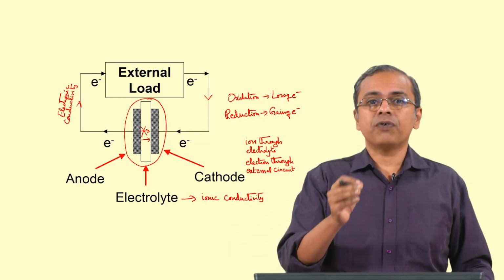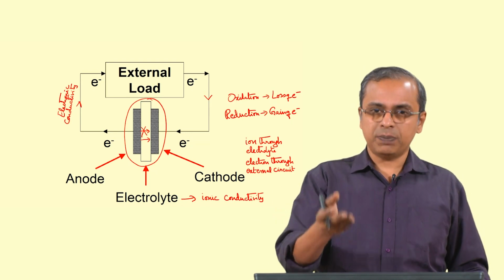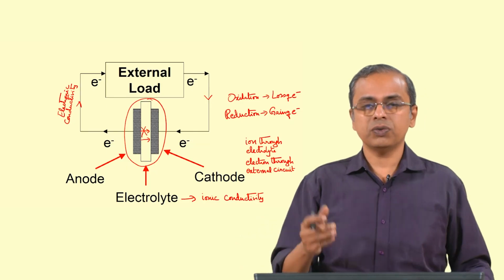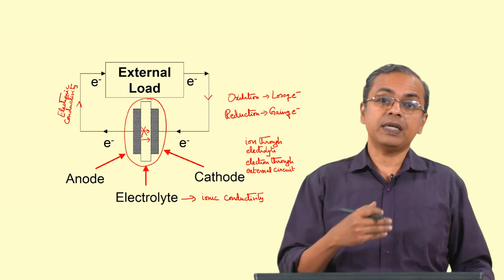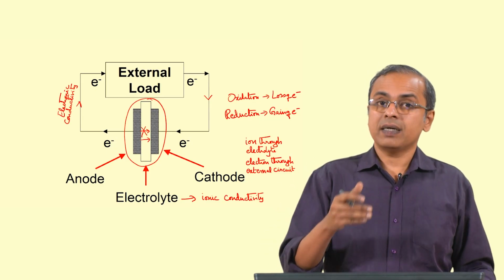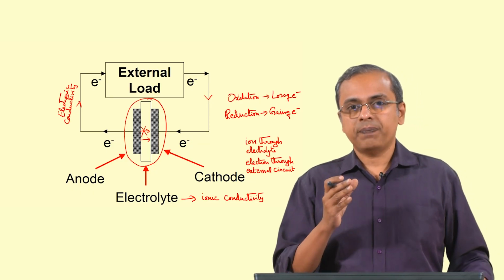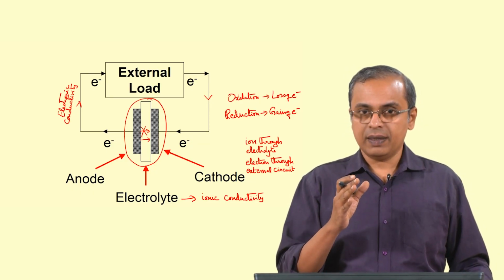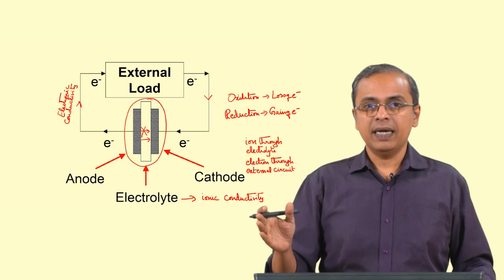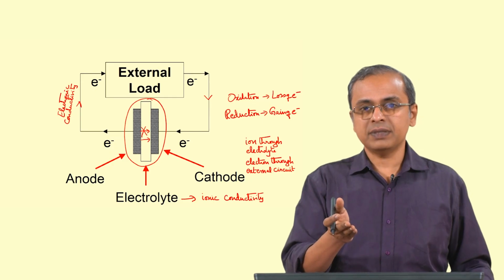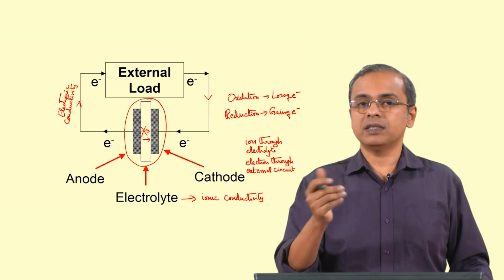A typical metal, for example, will not conduct any ion. By ion I mean anything like an H plus or an O2 minus ion. A typical ion like that is not going to be conducted by a metal. When we keep saying it has high conductivity, it is going to conduct electrons. So when we talk of conductivity, we should be alert to the fact that there are conductivities of different species possible, and therefore in a particular circumstance you may have any one of those species being conducted, or more than one species being conducted.